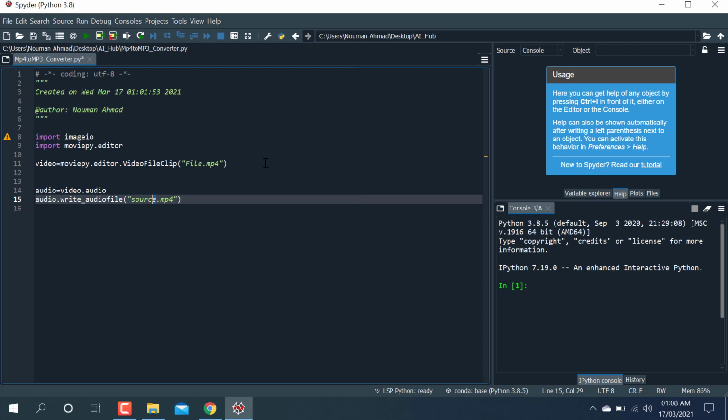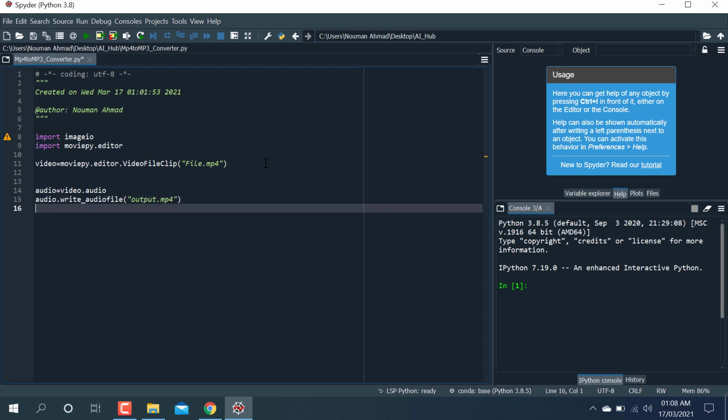Or maybe I'm gonna write output.mp4, and print here converted successfully.